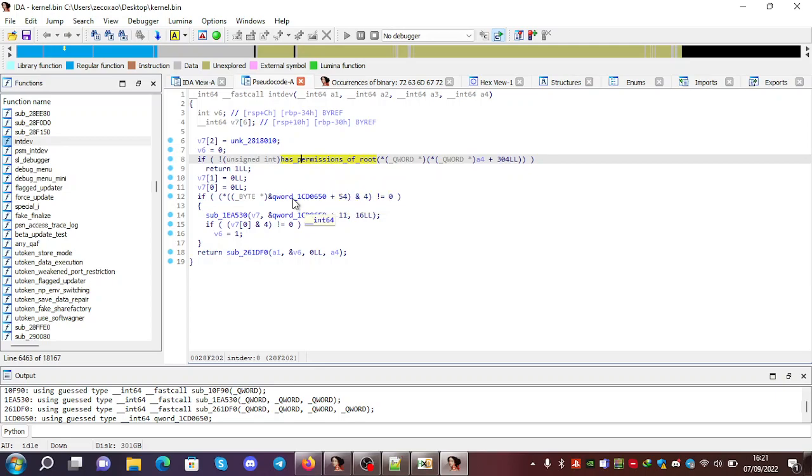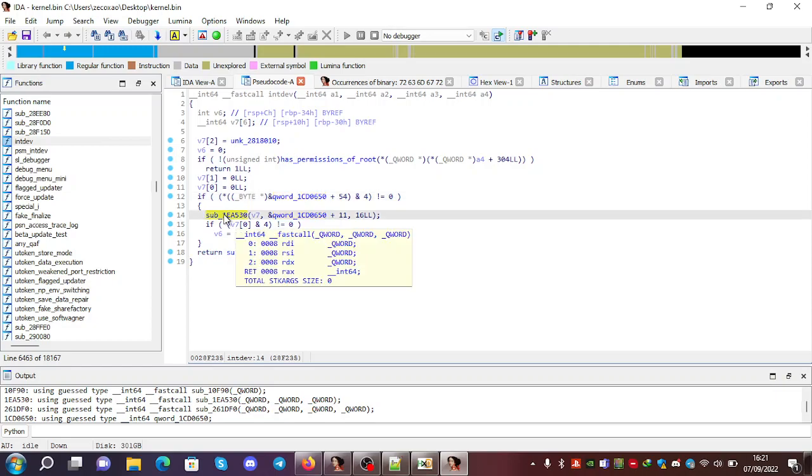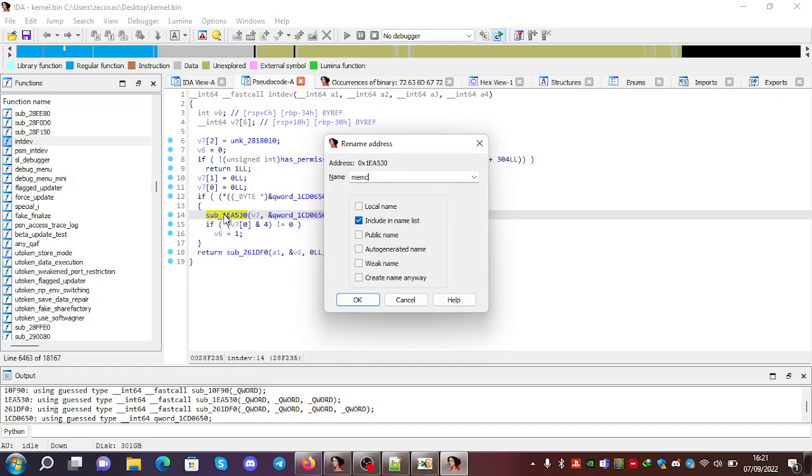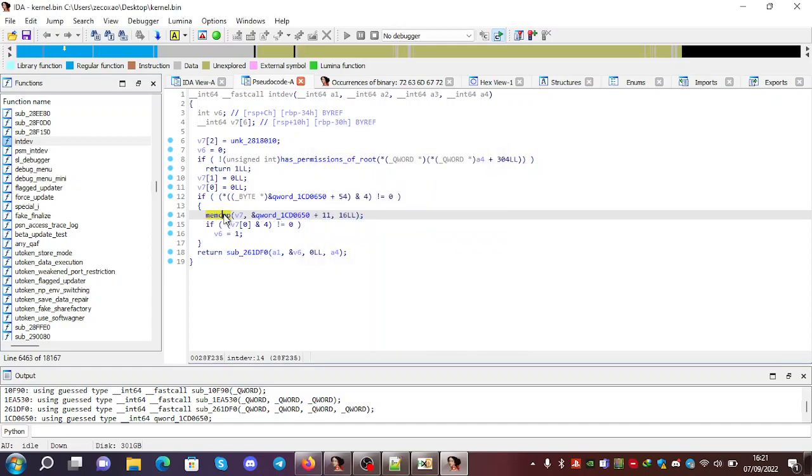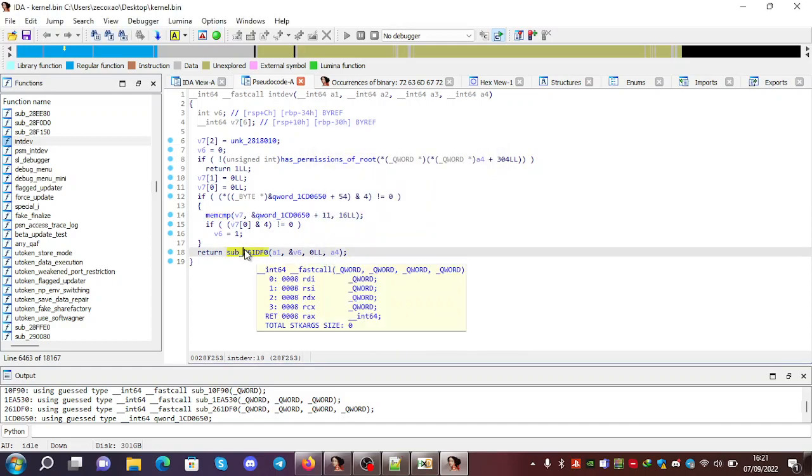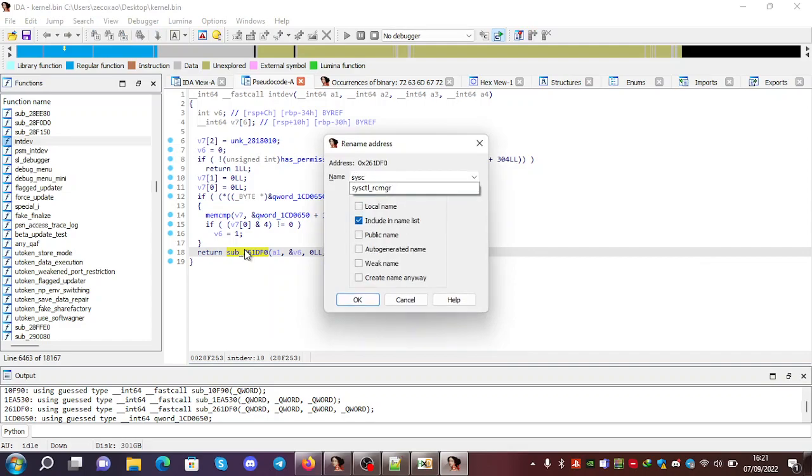So this condition is another condition that I don't know what it does, and since nobody has any idea of what this does, they just patch it out. And this function is memory compare, memcmp, and this function is syscontrol handle int.